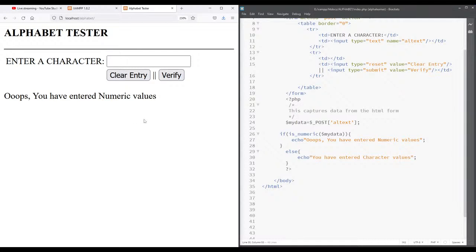So that way you can as well have the first one. If it is numeric, it detects that you have entered numeric values, then it will tell you, oops, you have entered numeric values. Else, we expect characters to be entered.